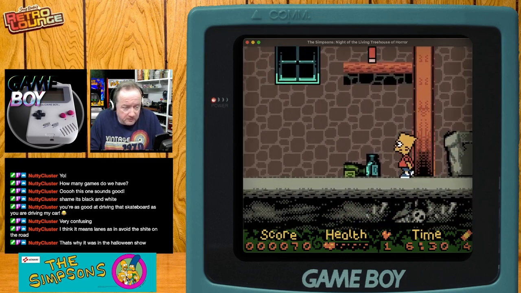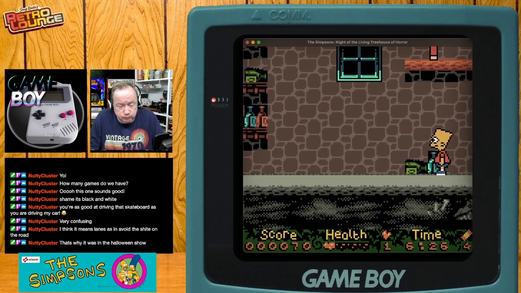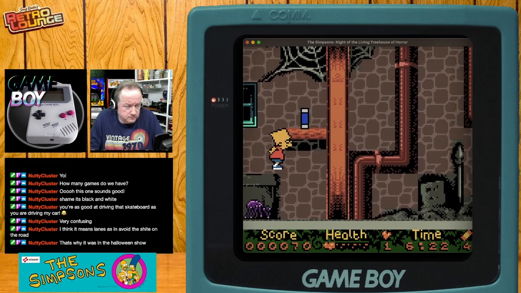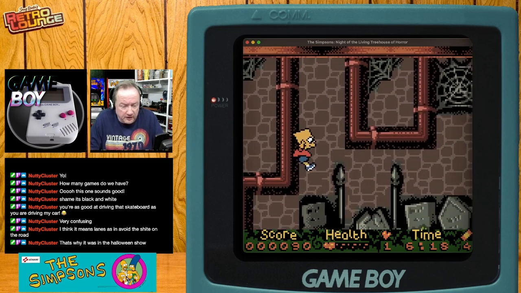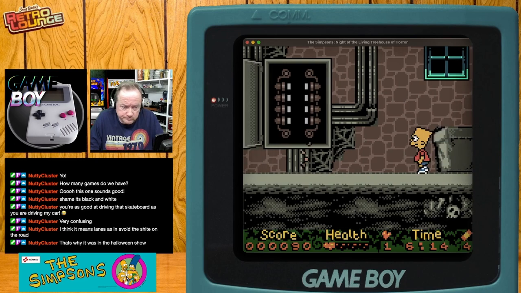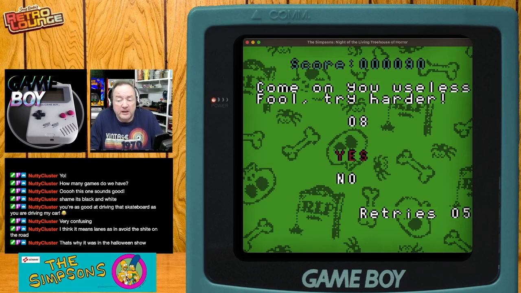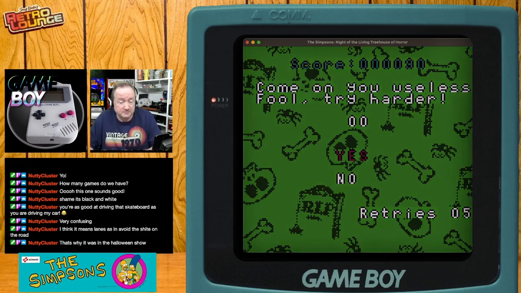Well, I need to get that. So how do I get up there then? Do I drop down? I just picked that up then, I did it. Oh, you can't jump on him then. Yes, Nick Costa, that's why it was in the Halloween show, because it was based on the Halloween episodes of The Simpsons.